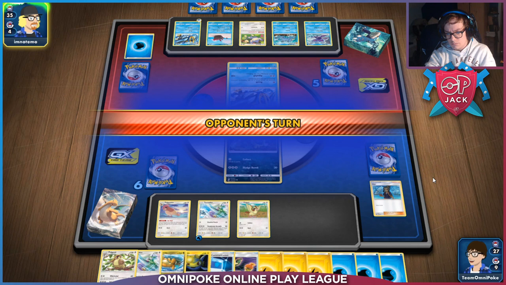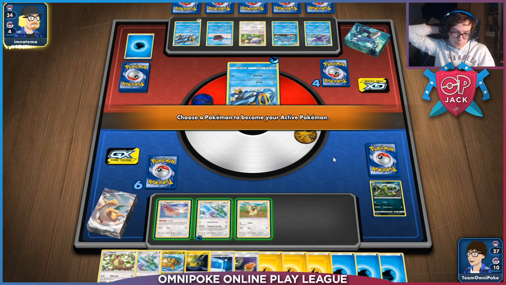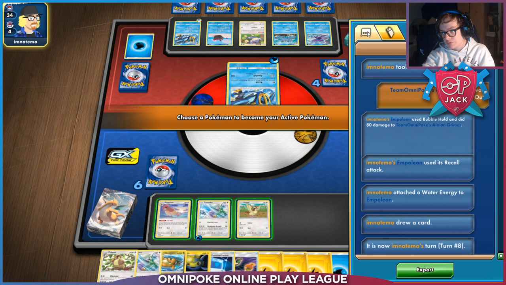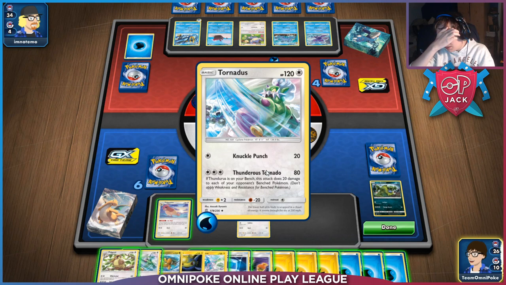Yeah, we missed Dragonite, so we lost. 2-0'd. I don't even know how we can... Used the attack that stopped me from attacking, right? Bubble Hold. So we have to do this. We have to put Chinchou and Thunderous down at once. And attach to the Thunderous.